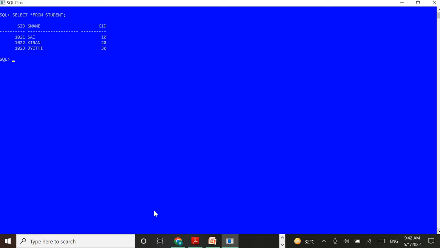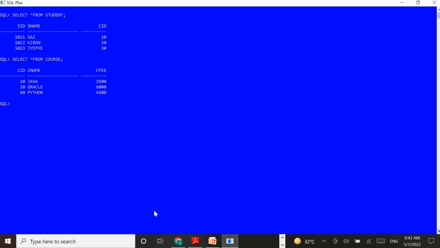Yes, this is the student table, and select star from course, the course table. Now I am going to join these two tables using the second syntax.